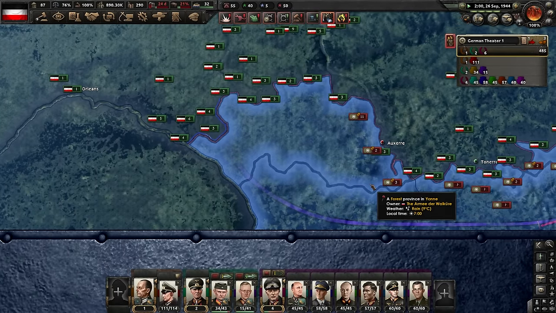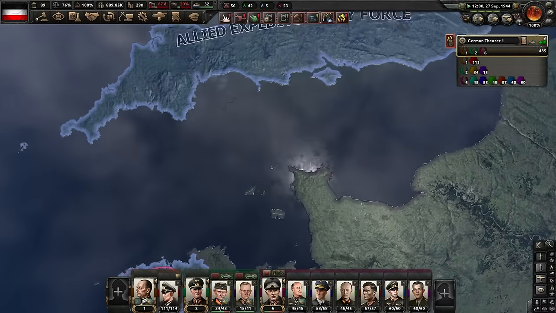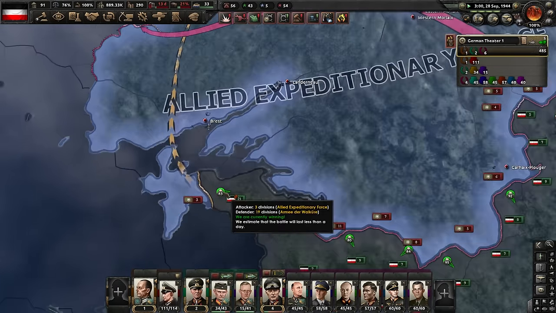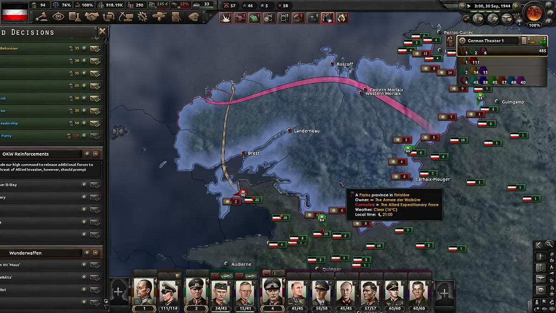If I can roll the south, I can retask this entire army to help deal with the allied naval invasion here. If this is dead, the game's over, then I technically win. Or I just don't lose. I'll settle for not losing.